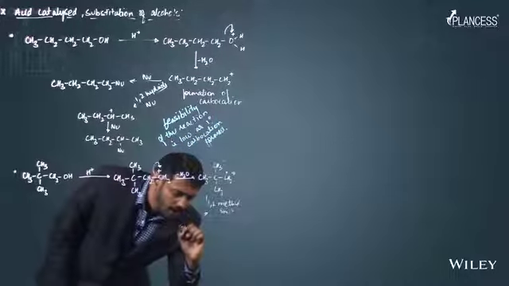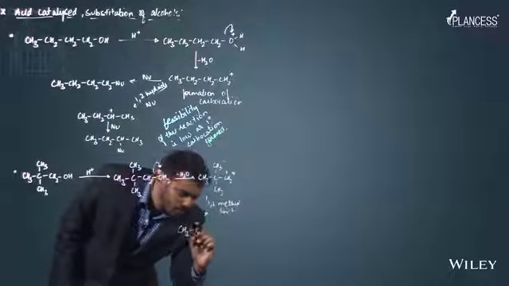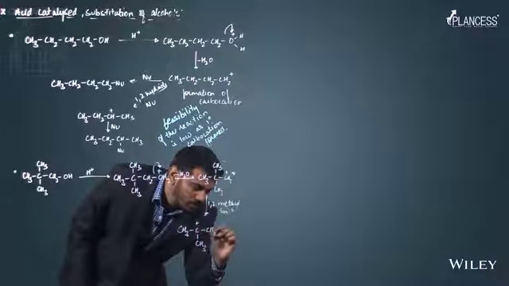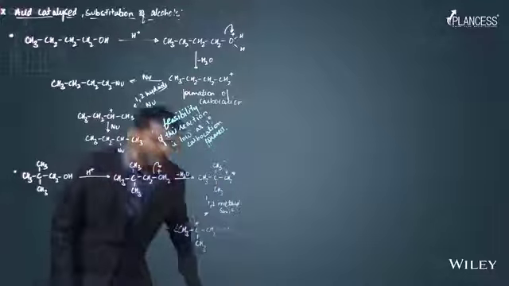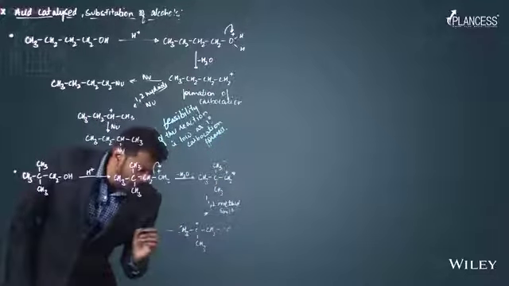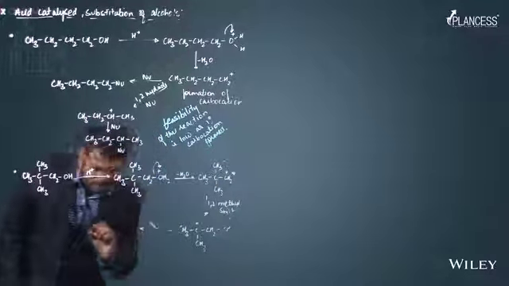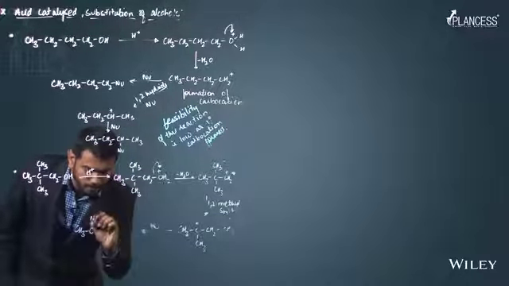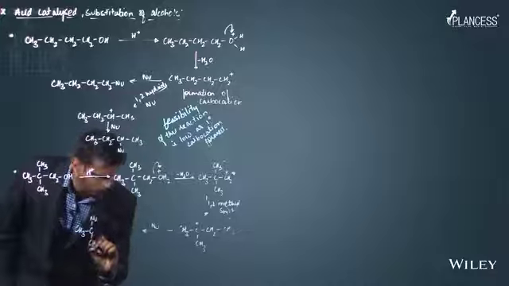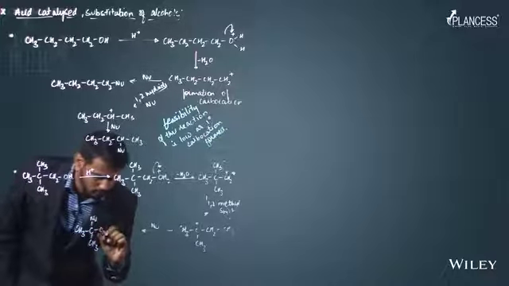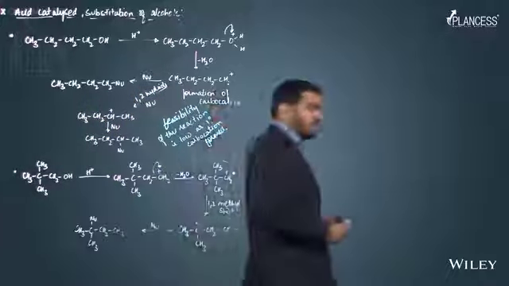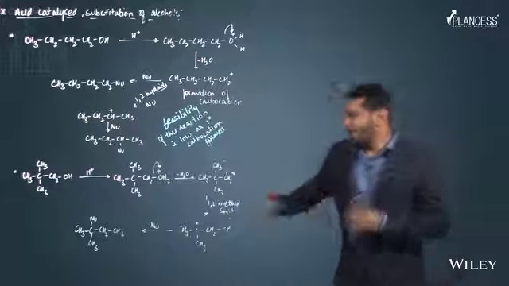Now this primary carbocation can undergo rearrangement by 1,2 methyl shift. When this 1,2 methyl shift takes place, what will you get? You will get a tertiary carbocation. This is the tertiary carbocation which you will get. And now a nucleophile can attack at this, and this is the rearranged product which you are going to form. So this is nothing but SN1 pathway.